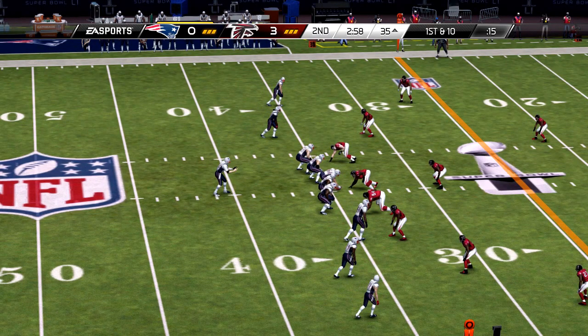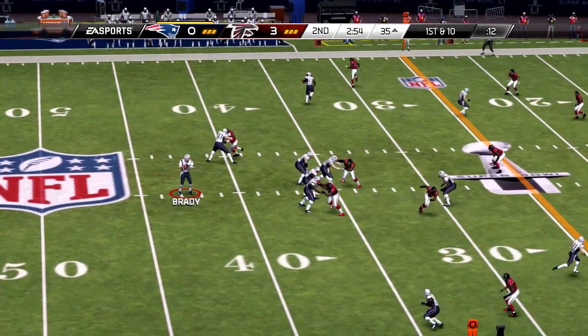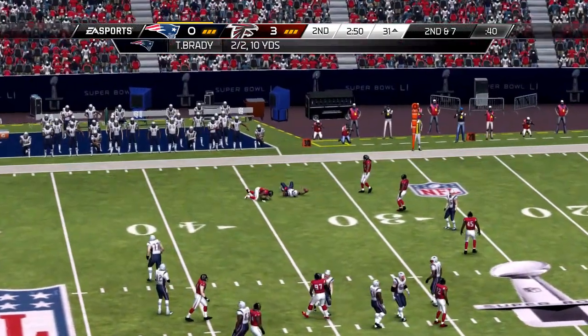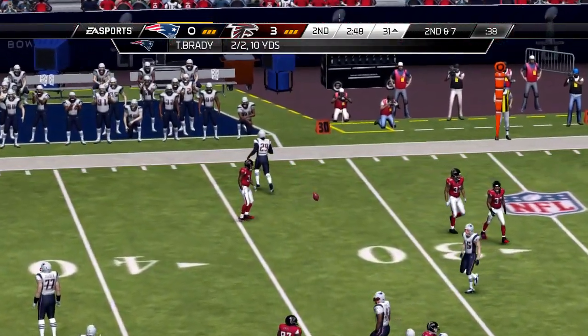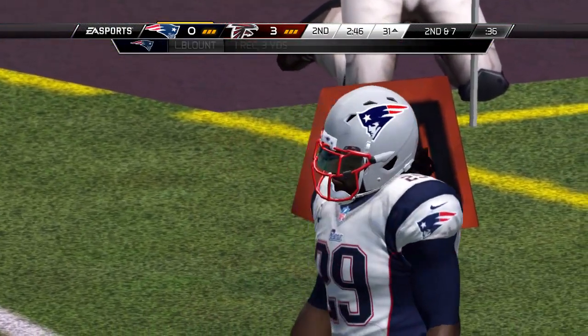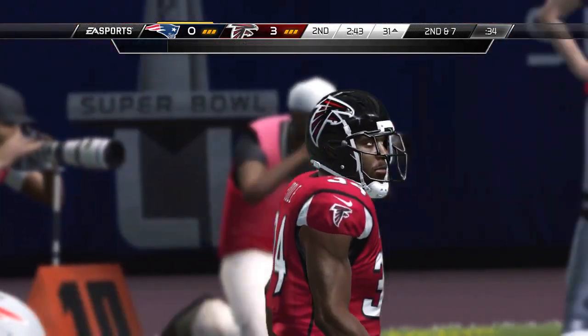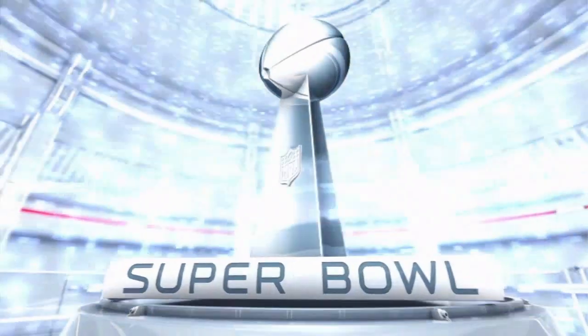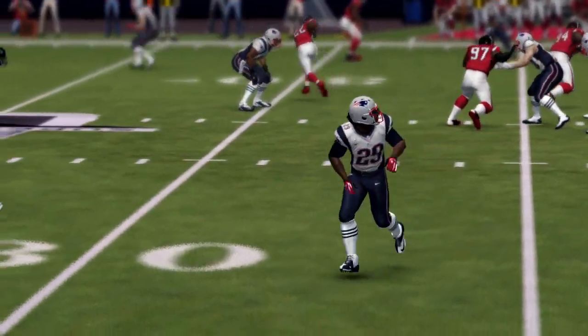So everybody split out wide, the QB by himself. The snap from the gun. So a nice chunk of yardage there before he's taken down to the ground. That was not a completion that results in a highlight video. But at the same time, if you have those kind of completions all game long, eventually one of them might turn into a highlight.